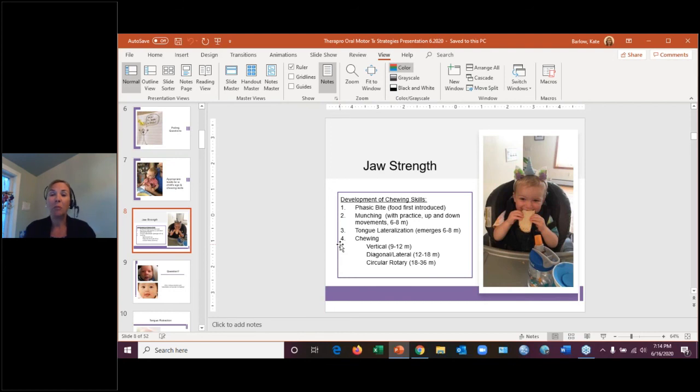So a lot of times it's really important to make appropriate food recommendations, ask what the child is eating, and really look at the child's skills. Do they have the skills to really chew the food that they're being given? I just read recently a guideline for bite size: use the child's pinky finger and look at their pinky fingernail, and that is the size of what the child's bite should be, looking at the size of their esophagus, and for chewing, what's the safest size for a bite. So that is a way you can think about bite size, but also make sure that they're chewing food that they're able to chew.